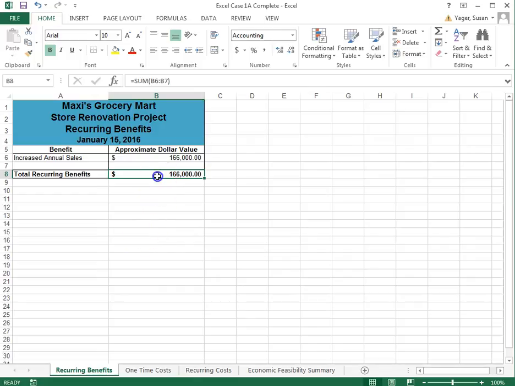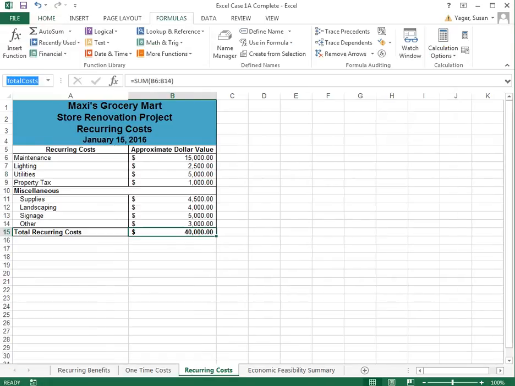And also, it talks about range names. In this case, it's just a single cell, and I want to call it something short. I'm just going to call it total bennies. If you choose to use a longer name, it tells you here that you need to use underscores to separate the parts of the name.